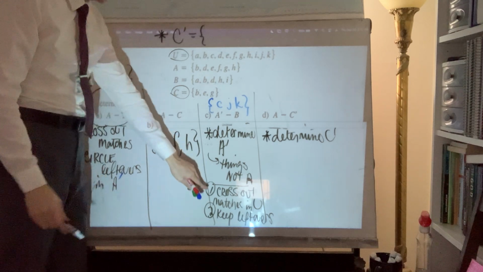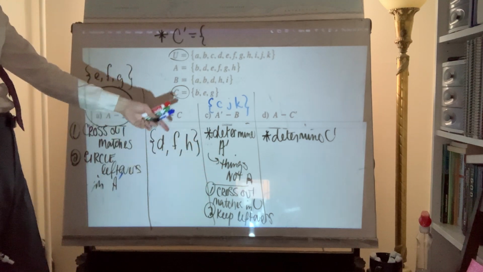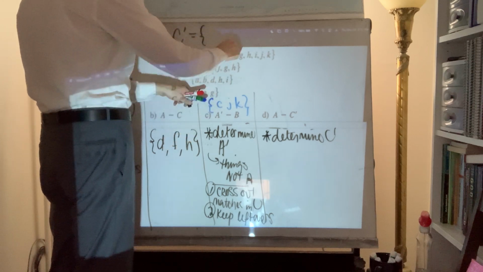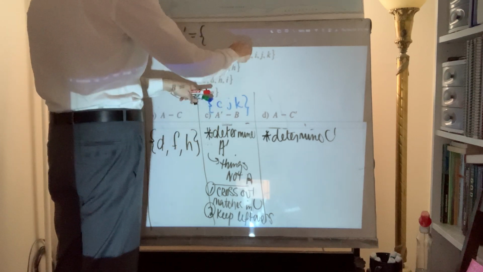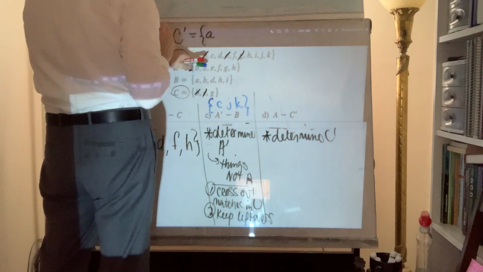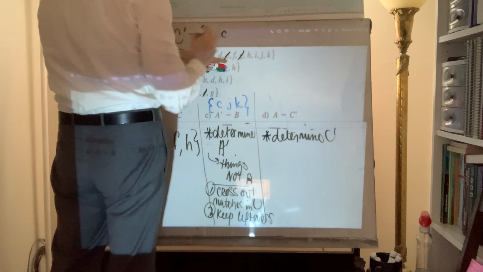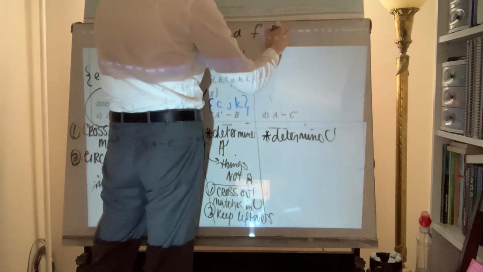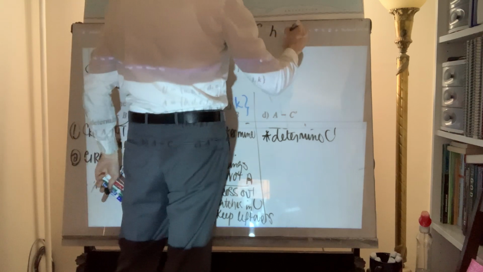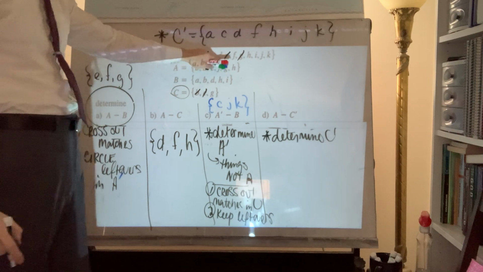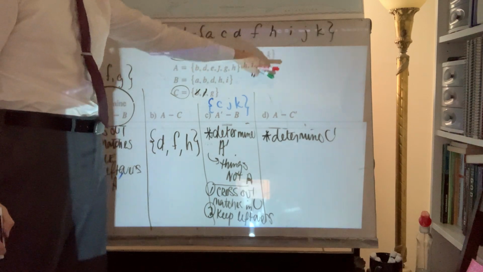We're going to cross out the things that match in U and then keep the leftovers. So B, E, and G. And that means there's quite a lot of things that are left over. A, C, D, F. I'm sorry, my shadow is blocking it. H, I, J, and K. A, C, D, F, H, I, J, K. Okay?